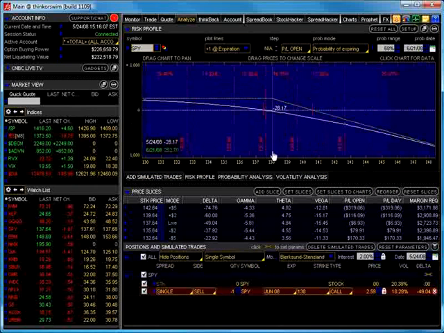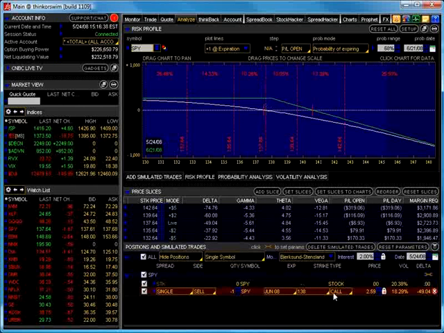You can see that if the price stays the same or it goes down like you intended, you would collect the maximum profit. In this case, it is what you sold this option for, $2.59 or $259. However, because you do not have any protection for that option that you sold, you have a theoretical unlimited loss potential on that option if it goes against you.